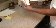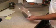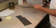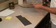I'm all done sanding. That took about 5 minutes. You can see the difference in the shiny aluminum that I started with versus the one that's had the hard skin coating cut through with the sander. And the next thing I'm going to do is mark my grid for the circles.